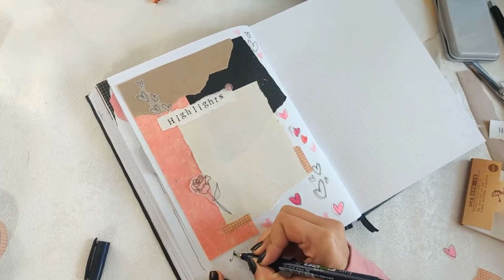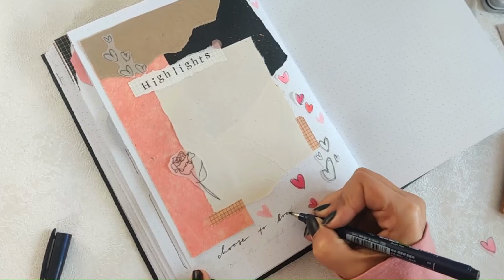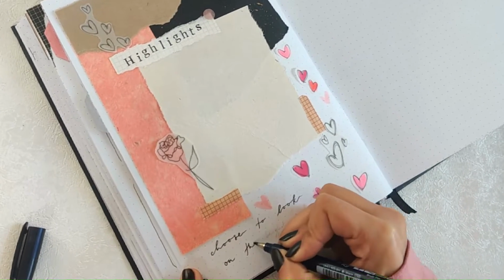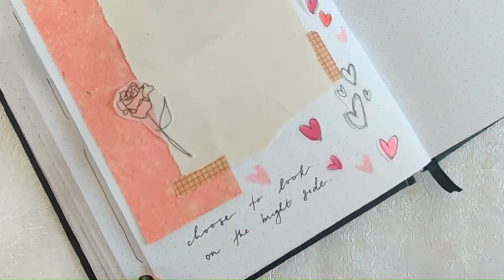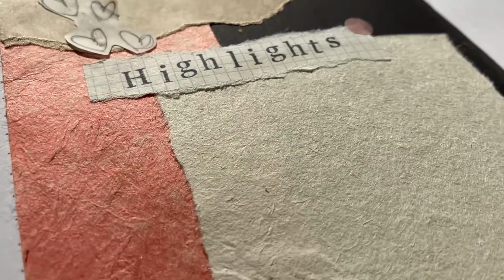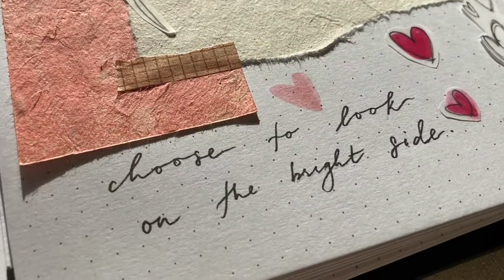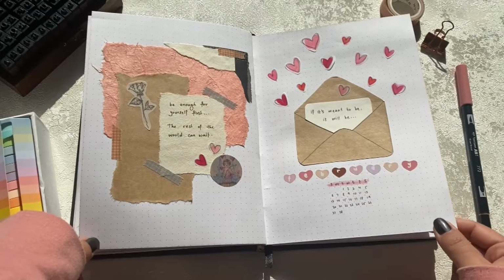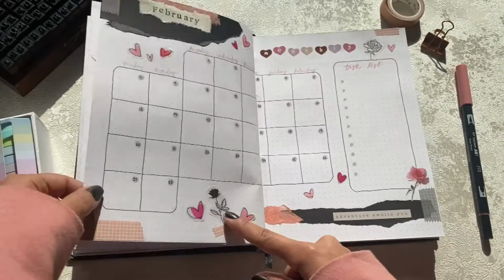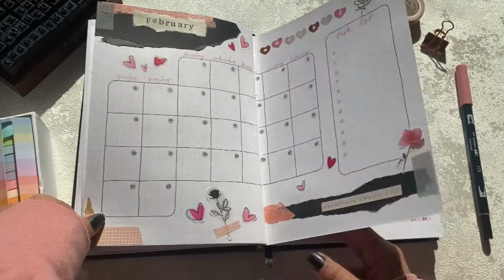And at the bottom, I just wrote, "Choose to look on the bright side," and that's all of my February spreads done. I added a few more doodles and stickers here and there. So here's a quick flip through of my 2022 February bullet journal setup.